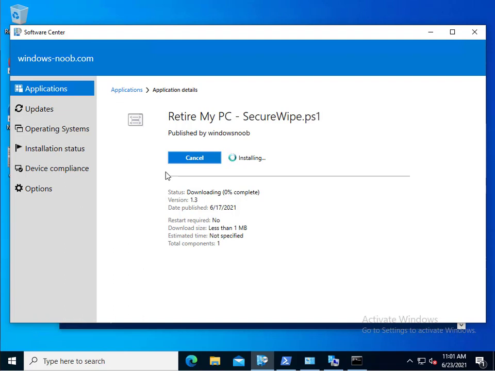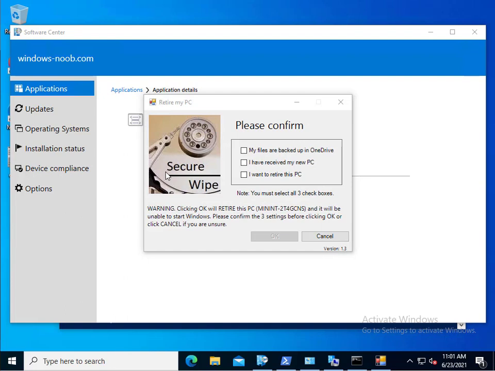So as you can see, I'm just running it directly from Software Center. And one of the requirements of this application is that the devices are fully encrypted. There are several checks that take place within the application. It verifies if the device is BitLockered or not. If BitLocker is suspended, it will attempt to enable it.